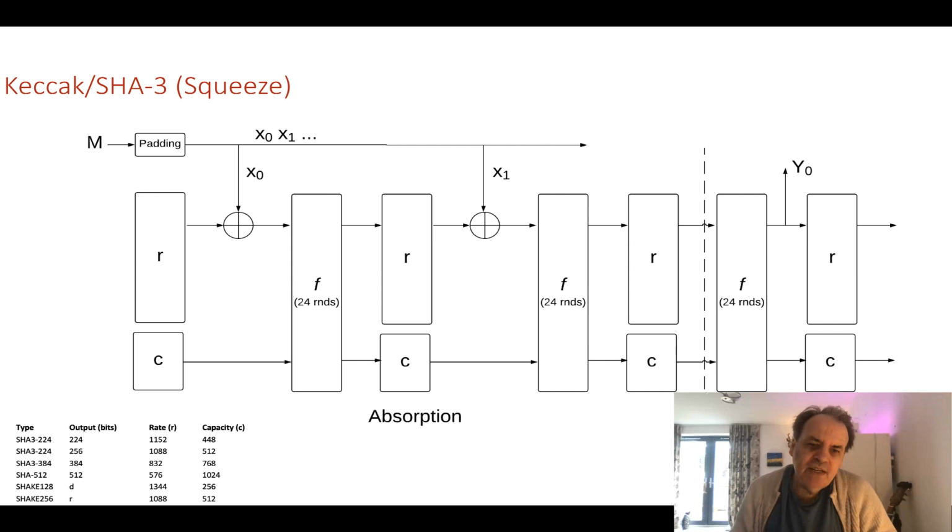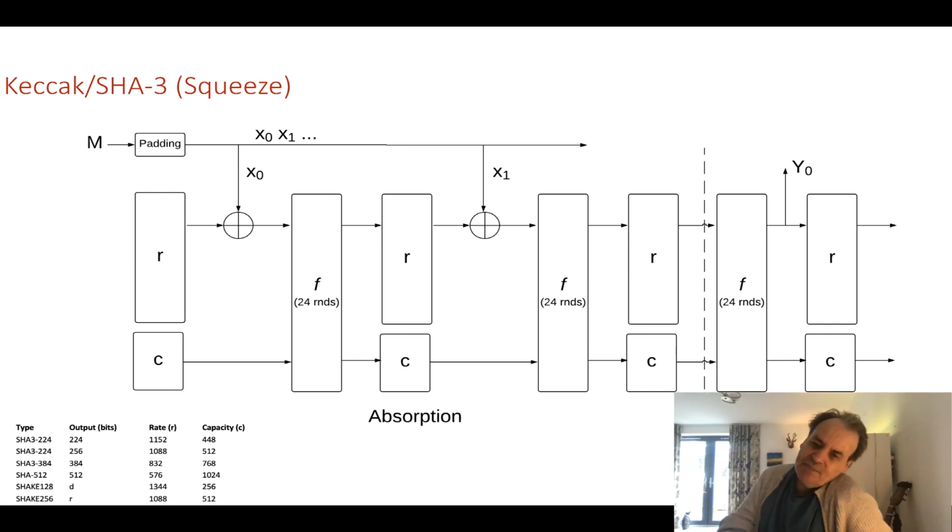Once we've finished the absorption, we'll go through that for every number of times for the amount of data that we have. So in this case, it's just 2 times. So we end up here. This is the state at the end of moving through the absorption phase. Once we've finished and we don't have any more data, then we will go into a squeezing phase where we squeeze the bits out.